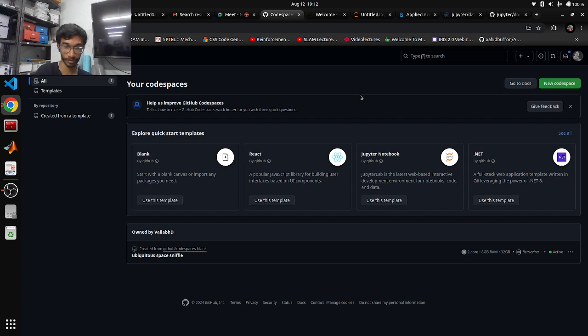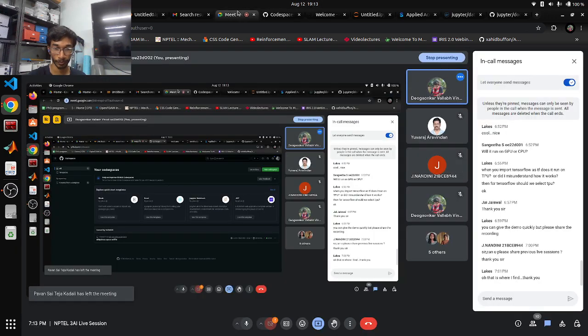These kinds of tools allow us to work without having any installations on our own systems. On the cloud you can work with these setups. If anyone has any doubts, please feel free to ask.